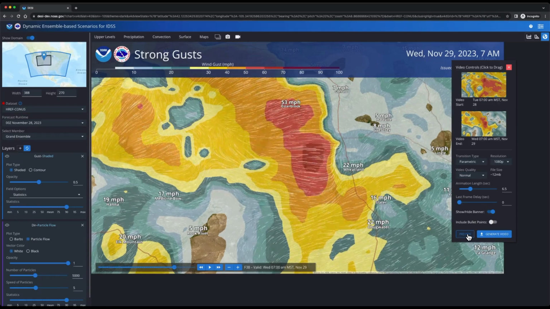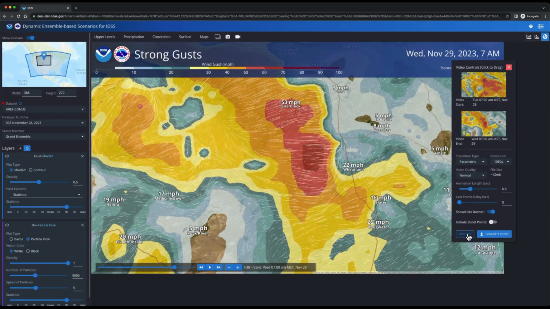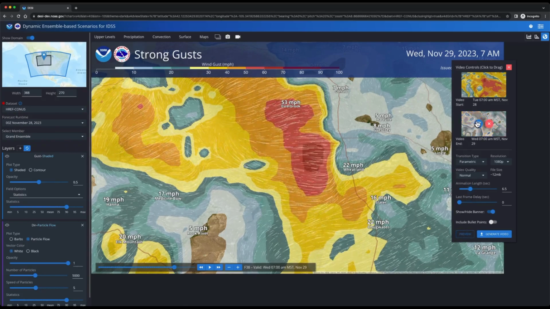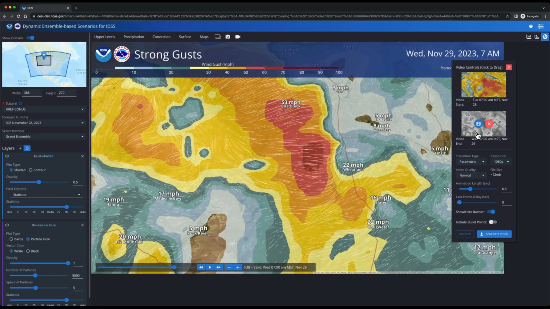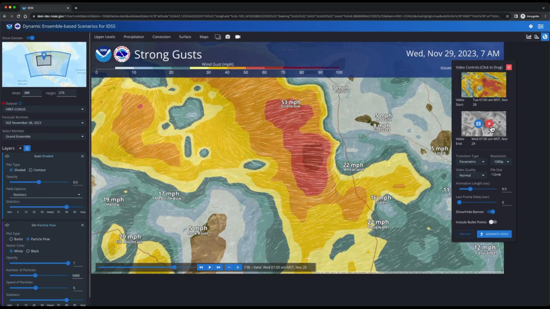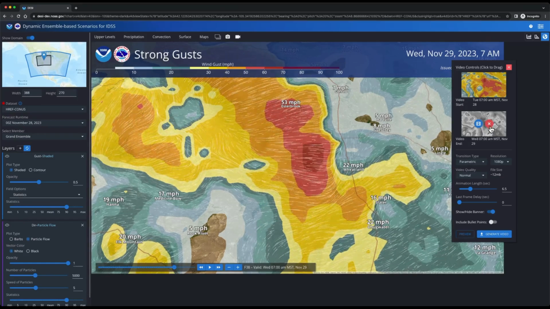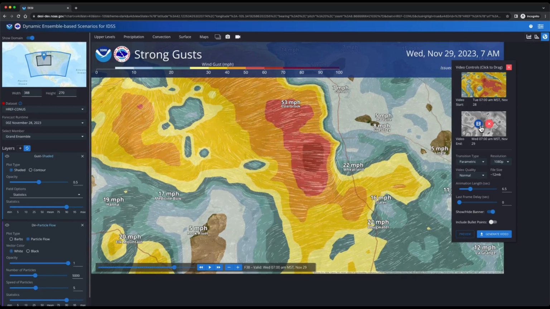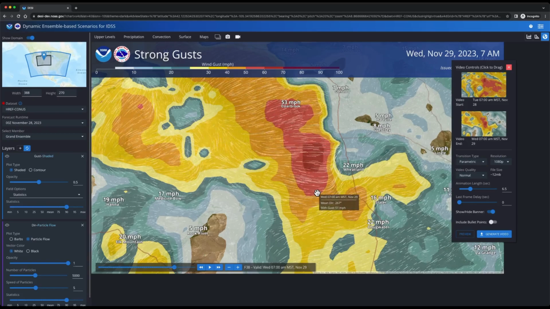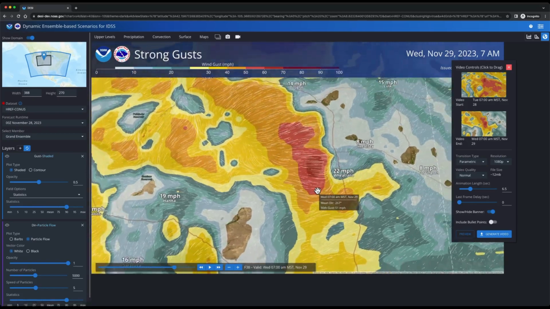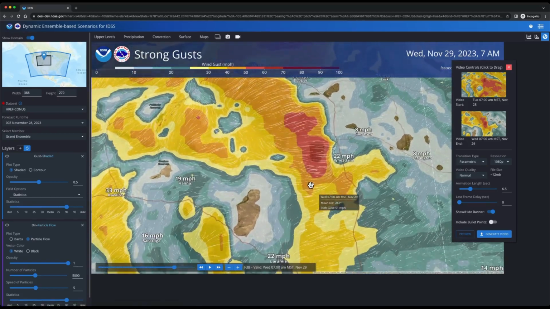And if I'm not totally happy with the way things turned out there, you can also edit the thumbnails. So there's a couple different buttons that pop up if you hover over these thumbnails. There's an X, which will delete it altogether, but there's also this blue capture button as well. So let's say that maybe I didn't want to zoom in quite as much on that part of the map.